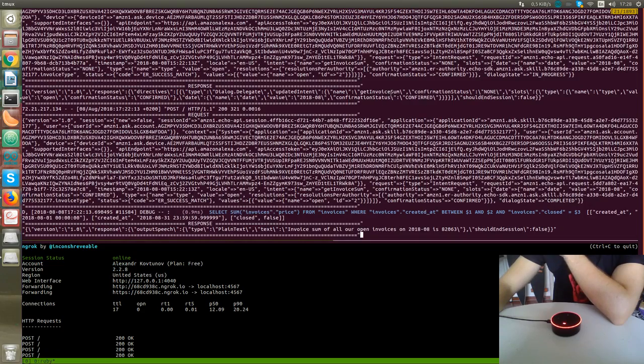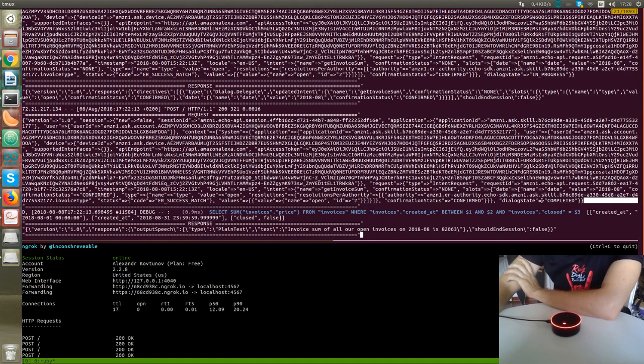Alexa checks my response and she says, okay, our Ruby server checked two parameters, it confirmed them. So from Alexa's side, everything is clear as well. And she sends us a request, again with this intent and with all the parameters that we already approved. And it sends a confirmation status of our dialog as confirmed and dialog state is completed.